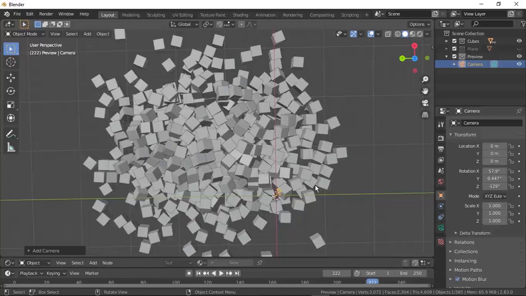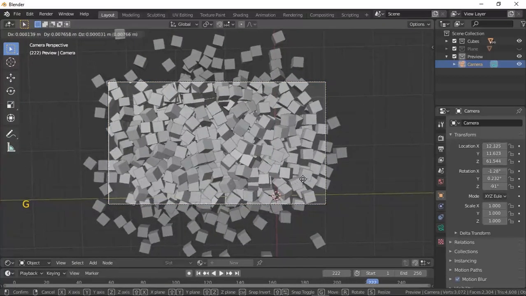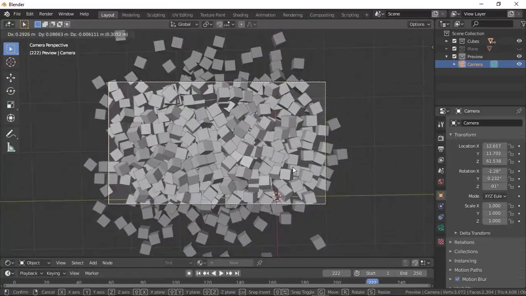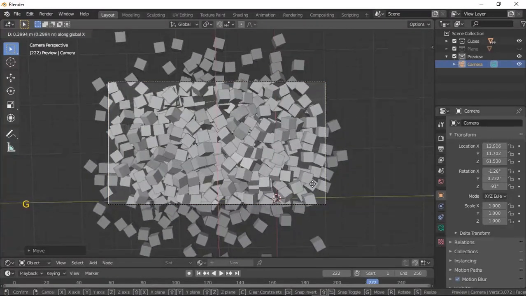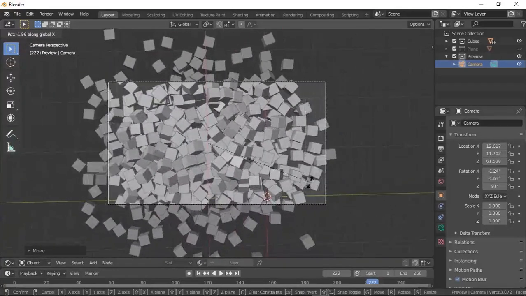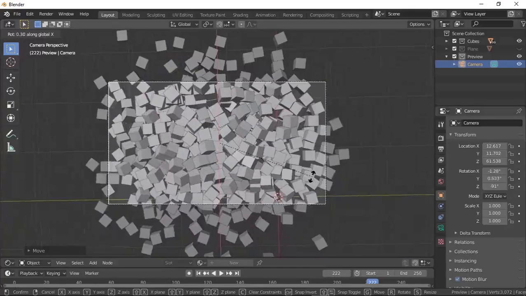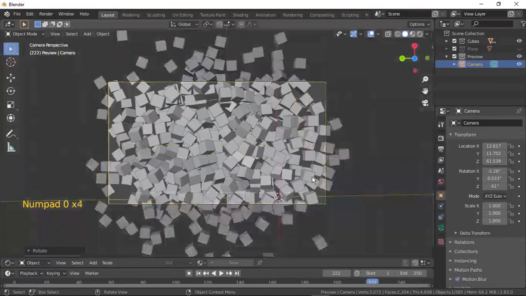Select the camera you made within the Outliner tab. Then press Ctrl-Alt-0. This will snap the camera to your current view. Adjust the camera to your liking by pressing G and panning around as you wish. In addition, you can constrain the camera movements with the X, Y, Z keys. Pressing R on the keyboard will allow you to rotate the camera. If you want to move in and out of the camera view, press 0. For the next step, make sure you stay in camera view.